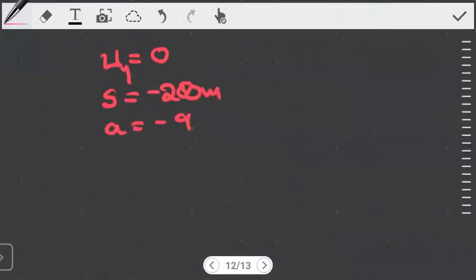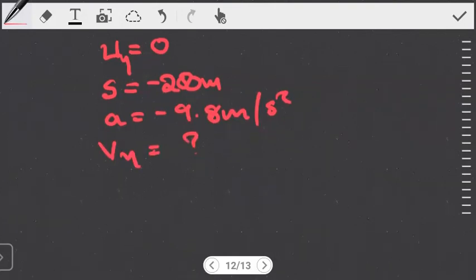Well, in the y-axis, to find vy, let's look at what is happening in the y-axis. The initial velocity in the y-axis, remember, it's what we had earlier on, it's 0. The displacement we are falling through in the y-axis is negative 200 meters. The acceleration in the y-axis is negative 9.8 meters per second squared. And we are looking for the final velocity in the y-axis, so v final in the y. We already know the time it takes to hit the ground, so we could also use the time here, but even these will be enough for us to get the answer.